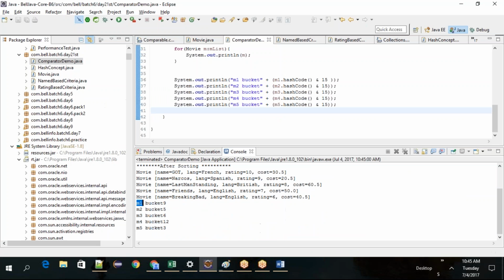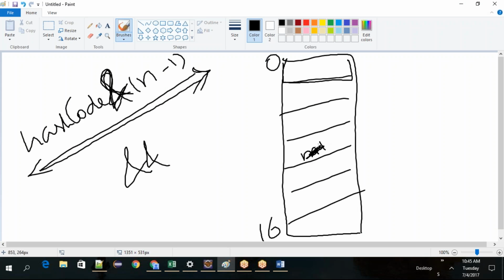M1 movie goes here, and M2 doesn't sit here. The way it goes is like this: the hash code of that movie, and the M1 movie, and some value will be there. It is a key and a value, like the number of movies available, 6.